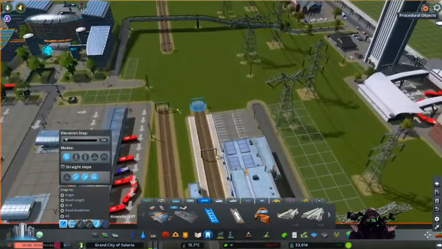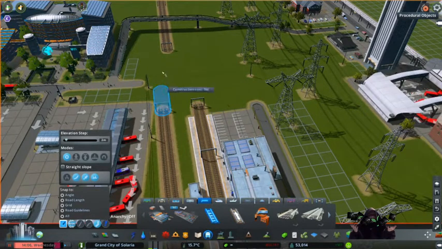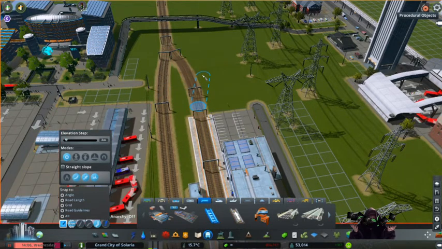Okay, so that's fine. It's all cool fitting your infrastructure on an existing corridor. I don't envy doing this because in real life it's a pain in the butt.